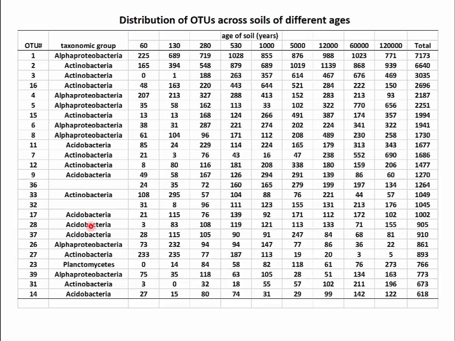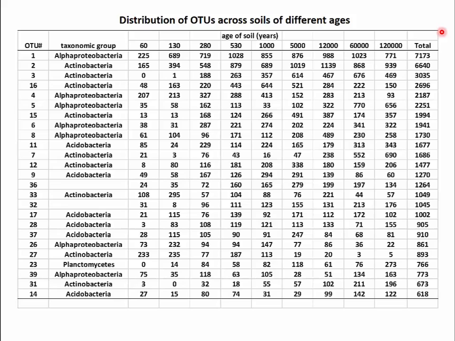And so when you have the OTUs, one thing you do is you make a big table, and this is the 25 most abundant OTUs we found. One thing that's interesting, if we just look at this column, this is the total, there were 7,000 of one OTU out of 90,000 sequences. So about 8% were 1 OTU, and this was something I don't think we had anticipated. I would have expected that there were a lot of very small OTUs. However, we found in these soils that there were OTUs that were 8%, and I think down to around 900 here, so this would be about 1%. So these were OTUs that were all very abundant and easy to find and well distributed across the entire chronosequence.